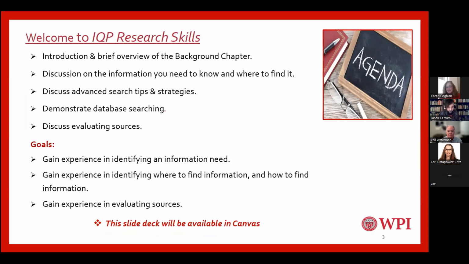As it says at the bottom there, each of us class librarians will make this slide deck available to our project centers so that you can go back through it, get any information that you might have missed. And we also have a number of links to other resources that you can access through these slides.